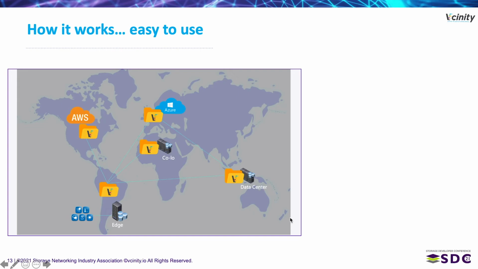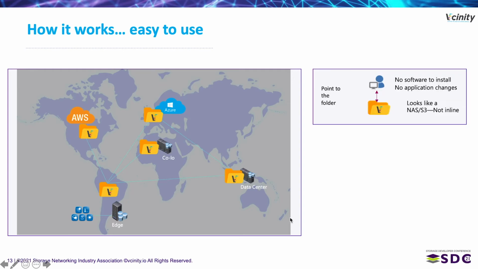Now, in terms of the logical high-level piece, this is really what it looks like. Again, the idea is that it is a bookend approach, although one can talk to many. And you only need one vicinity element. Could be either a piece of software or some hardware assist, but the idea is you need only one in your environment because it looks like a storage device. It's not an inline piece. You just put it in the architecture, take this VM, put it on a server, put it in the architecture somewhere, people point to it. You don't need one for every user, you need one for each location. And then you can set up a construct which allows you to bring in maybe cloud, colo, compute, edge, and you blend it all together, right?